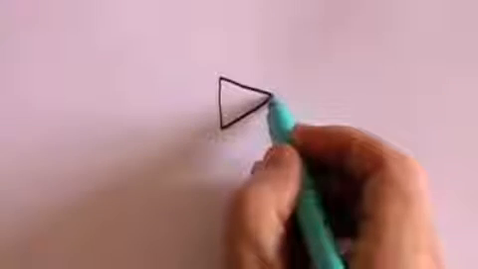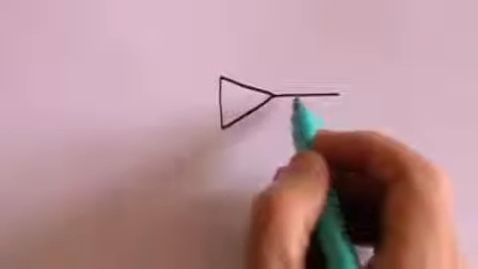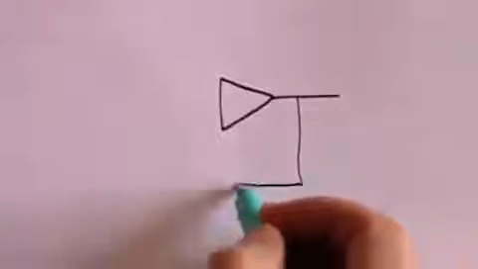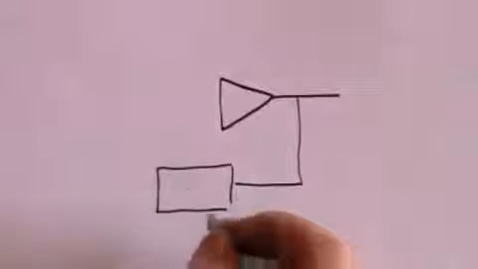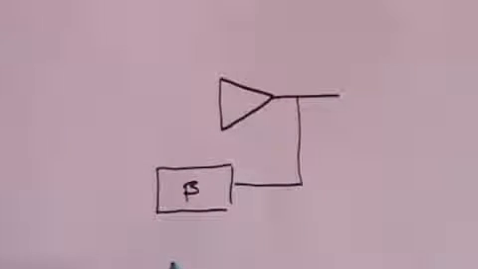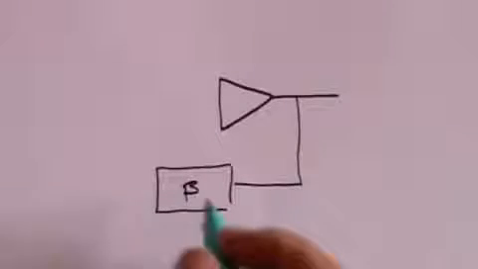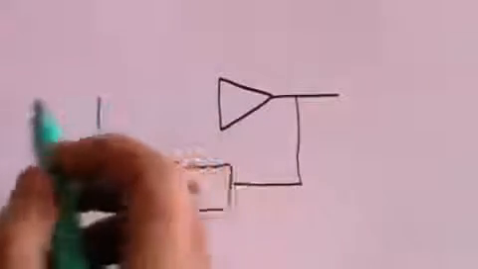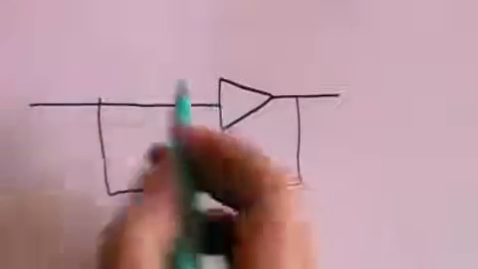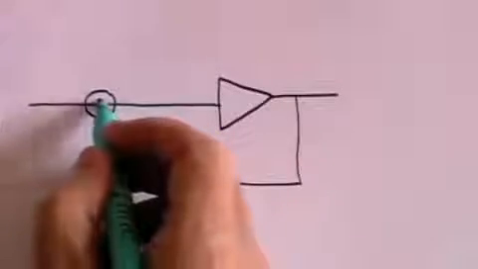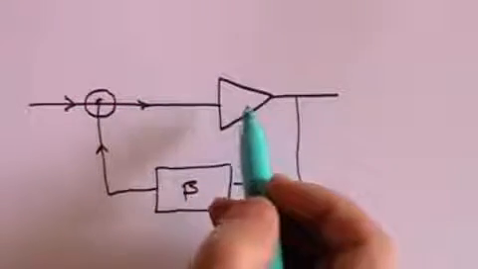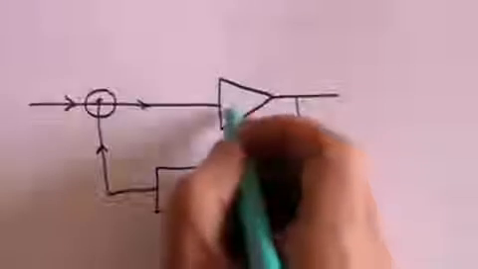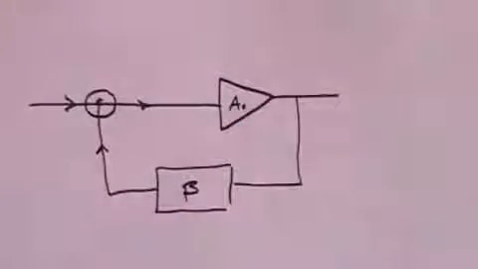I now want to cover what happens if you feed back part of the output from the operational amplifier into the input again. So you have some mechanism for taking the output from the operational amplifier and feeding back a fraction. That fraction is beta, where the fraction is going to be a half or a third or whatever it may be. And you feed that back to the input. There's some means of adding, so there'll be some kind of device here which adds this and feeds it back into the input of the operational amplifier, which has a gain, you'll remember, A0.